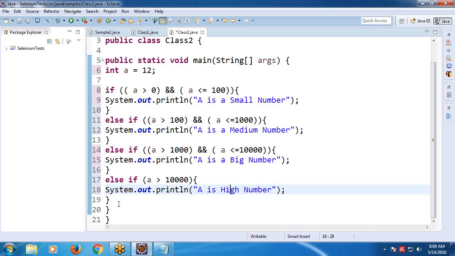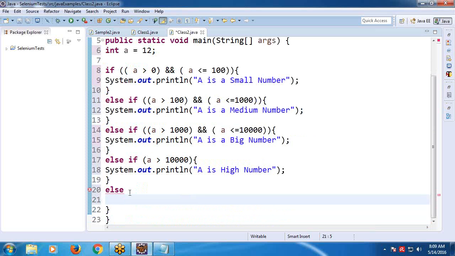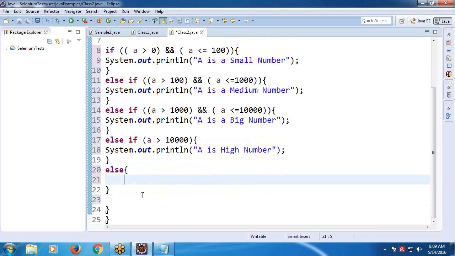Next, other than above, else. System.out.println.